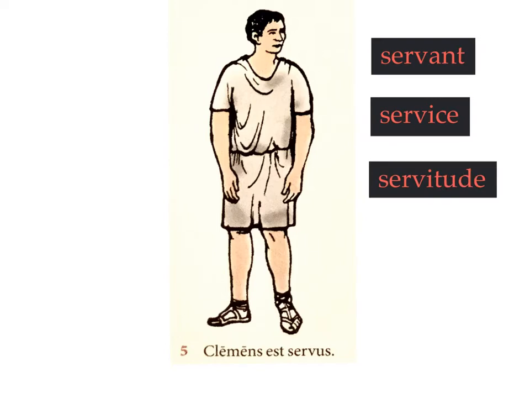Now, how this Latin word servus came to be replaced in English and other Western languages by the word slave involves a little history lesson. The Romans obtained their slaves through conquest in wars that they fought all over the ancient world. They maintained the slave population through a legal system that considered the children born of slaves to be slaves themselves. At the time of our stories, the largest number of new slaves coming onto the market would have been Britons, since Rome was engaged in the conquest of Britannia throughout the second half of the 1st century AD.